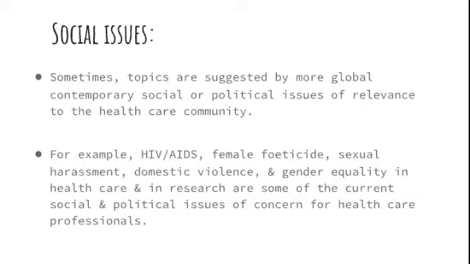The next is social issues, which is very common. Whenever you select a research problem, the existing or current social issues or political problems, you can take as your research problem, but make sure that it is of your discipline, that is, it should be related to health or nursing. So all the current social issues you can take for your research problem. For example, at this time, if I ask you to select a problem, at least a few of you will focus on COVID-19 issues or online teaching, what we are experiencing now.